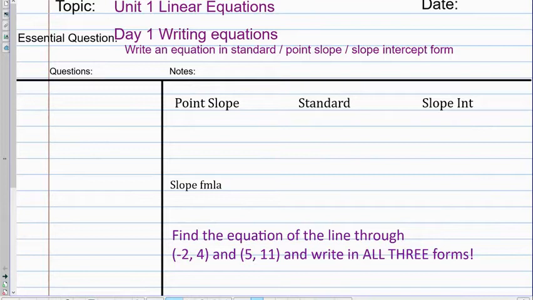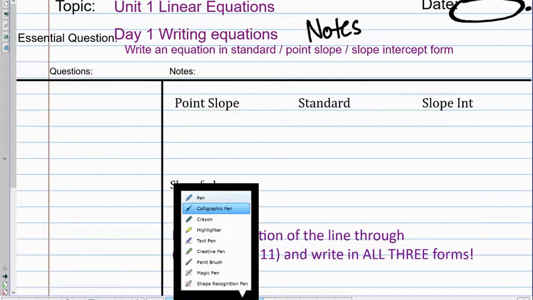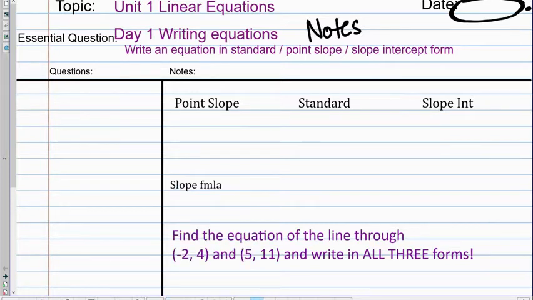Is September 11th, but you should put the day that you are taking notes here. And then it would probably be a good idea for you to highlight the fact that this is your notes versus your homework. You could use a different color pen if that made sense to you. Whatever makes most sense to you, but you should label things notes versus homework, especially when you're turning in to any of your teachers, myself or Miss Delmont or Miss Harrod. It's easier for us to tell which things are your notes and which are your homework if you label them for us. So that'll make everything a lot easier.